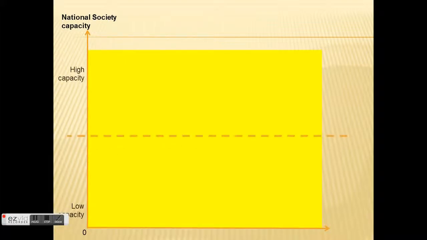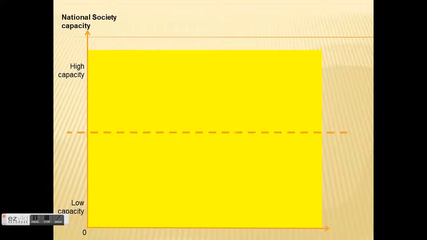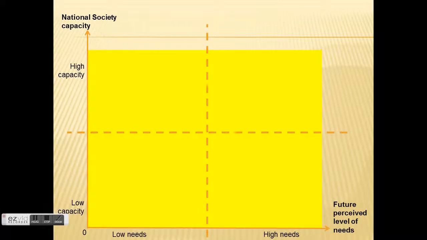We divide into two areas, high capacity and low capacity. And this would apply to OD, to management capacity, and to branch capacity and so forth. On the horizontal axis, we're looking at future perceived level of needs. This is how does the National Society perceive its needs in areas such as OD, project management, disaster response, ability to serve communities, etc. And it's also divided into two. National Societies that perceive their future needs as low or high, and this can also help us to identify what is the potential for PNS involvement, or is that we as Red Cross can help.